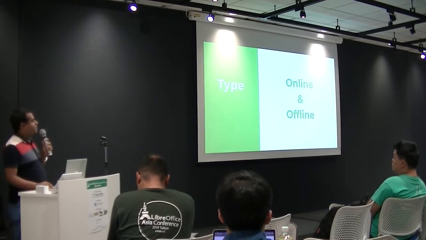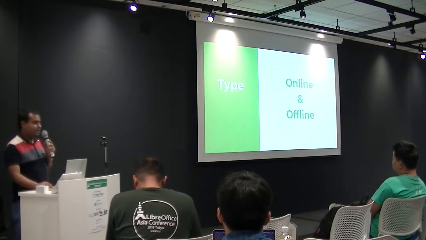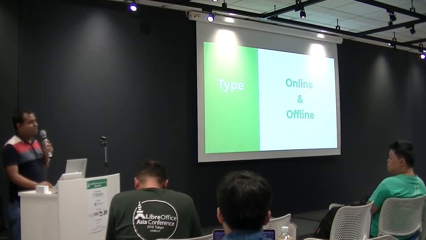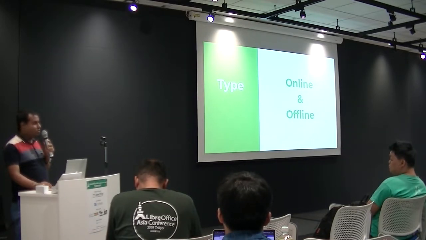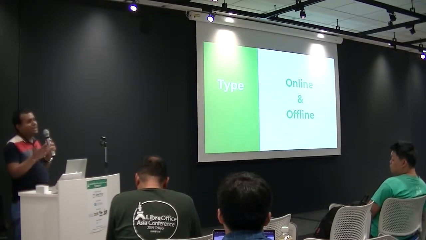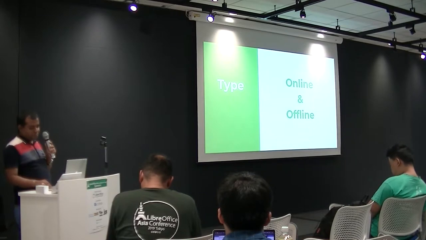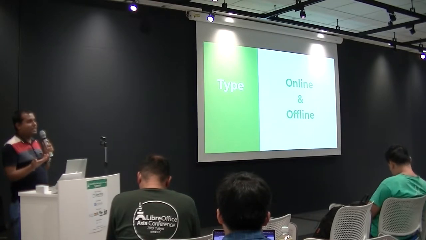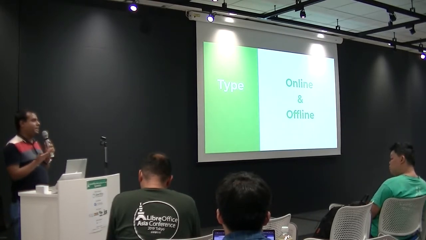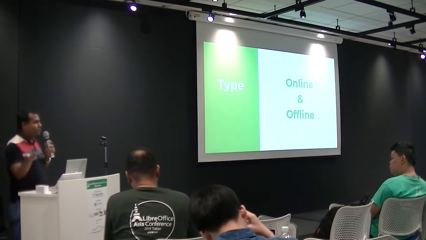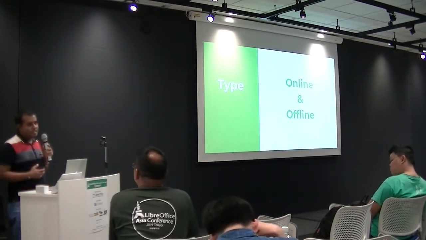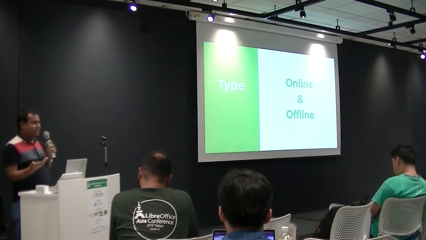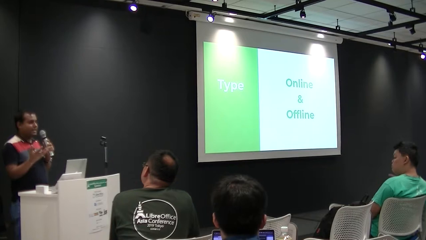So the next thing is how we can do that. There are two types of translation sprint. One is online, one is offline. The online sprint is very easy because you don't have to think about logistics, find a venue, or arrange food. What you have to do is set a date. You need an online channel, maybe IRC or something else, any free collaborative tool where people will join and where you give them the knowledge of how to start localization or how to translate. But they should have a basic understanding of their language, otherwise they cannot translate.